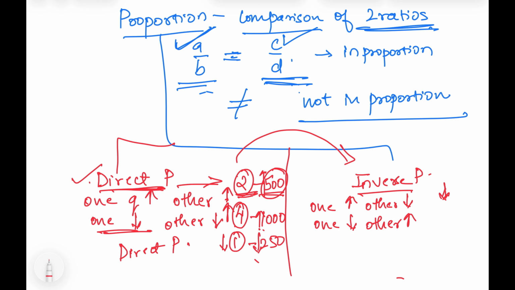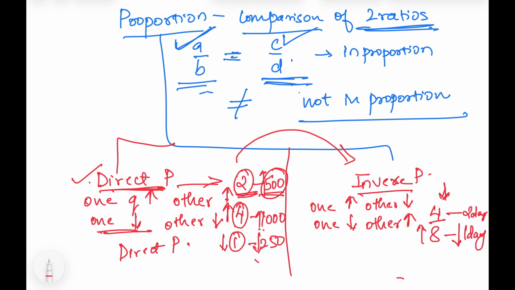Similarly, we'll take the same example of workers. Now some workers are doing a work. Suppose there are 4 workers on a site and they can complete the given task in 2 days. Now they want to complete it faster, so they add 4 more workers. So now there are 8 workers. Will the task take more days or less? It will be done in 1 day. So here what happened? It was 4, and when the first quantity increased, the other one reduced, right?